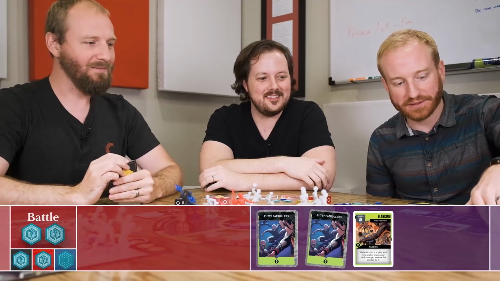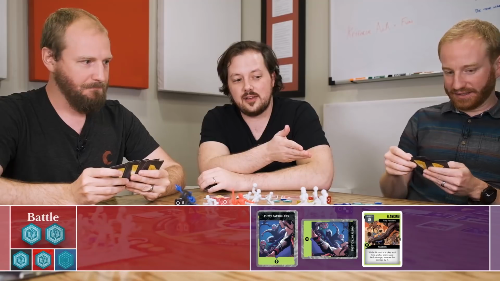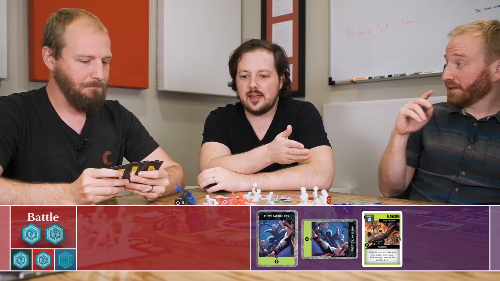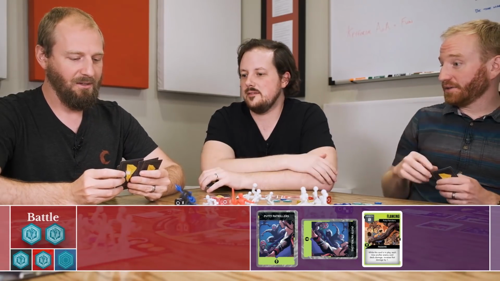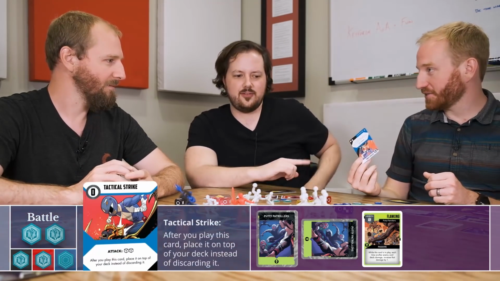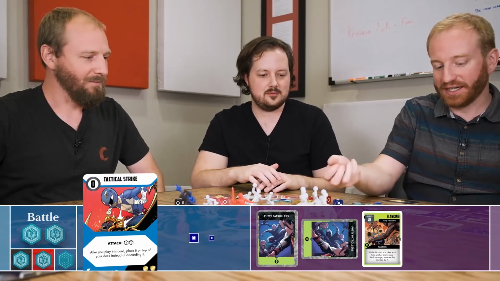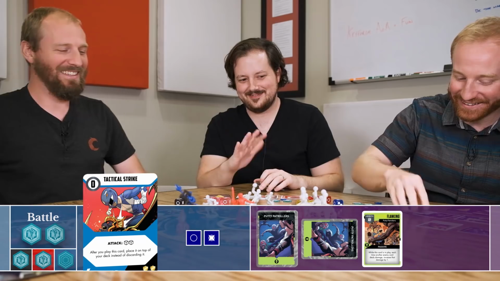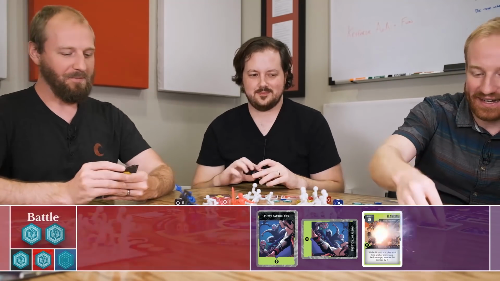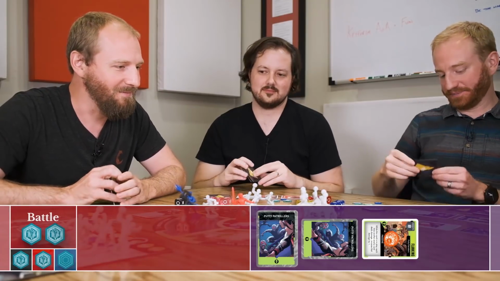And then Putty Patroller goes and does nothing. Jonathan, this guy's not going to do anything, right? That's true. Unless you really want to. Give me a shot at it. Go for it, Billy. This is a great time for tactical strike. 100%. Perfect time. Tactical strike goes on top, and I get a shot at it. I'm using the blue dice. 1 damage. That's fine. Then it does nothing, and then we have 1 chance remaining.